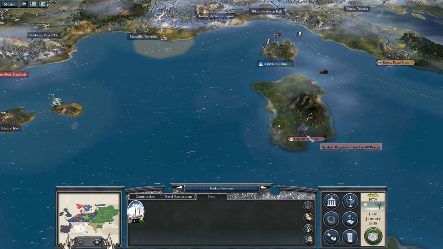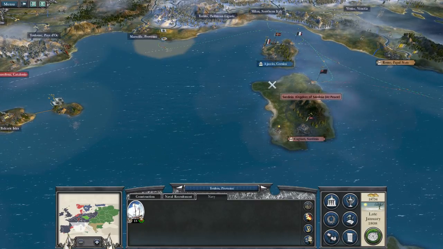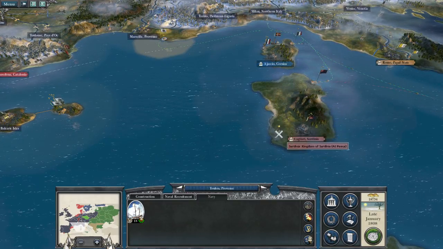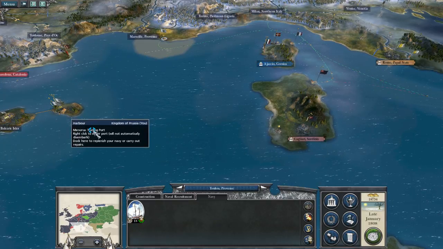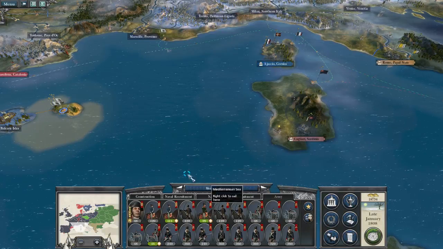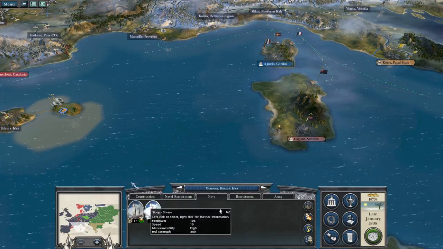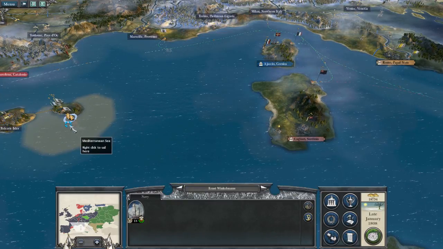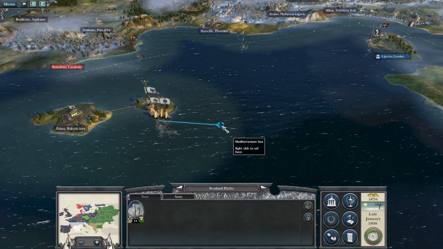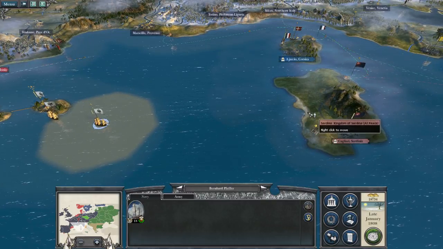Let's land here. Can we land? I don't know whether we can land anywhere, to be honest. Let's just move out. Let's move out a little bit. Has he got an army on board? He hasn't. This one has. So, can we get on board? Can we land here? We can.